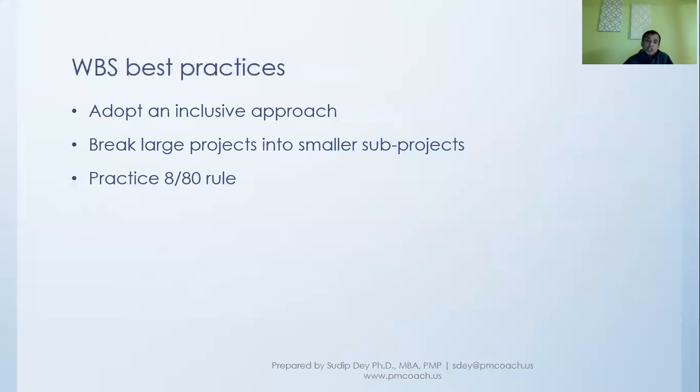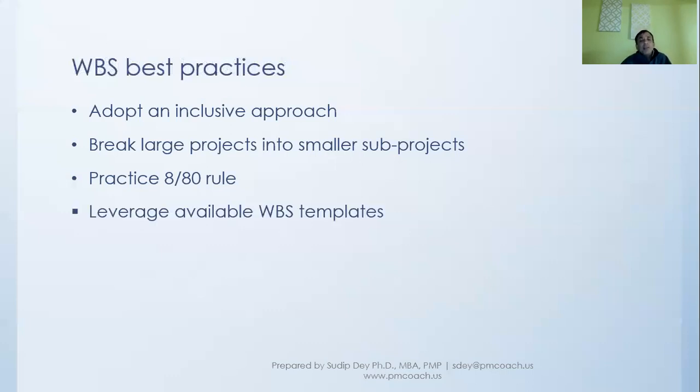And we should not keep it at a level where doing that particular piece of work will take us more than 80 hours. So ideally, the level at which we decompose, the effort for that particular work package should be between 8 and 80 hours. So that's really the rule. And of course, how much you want to decompose will depend on the components, the projects, and so on. And this is really a thumb rule.